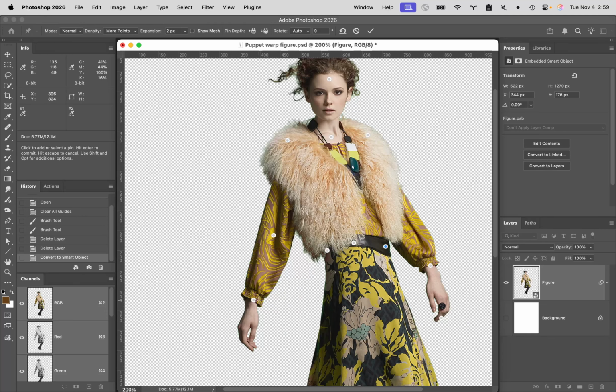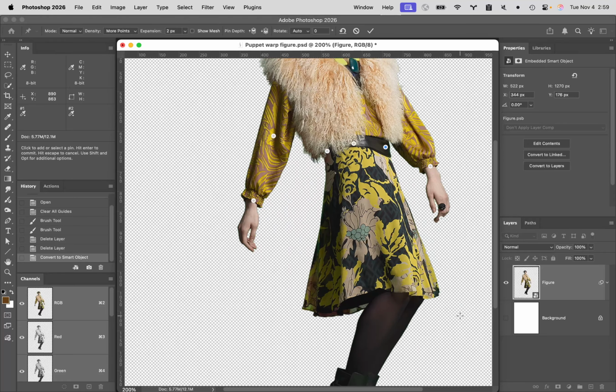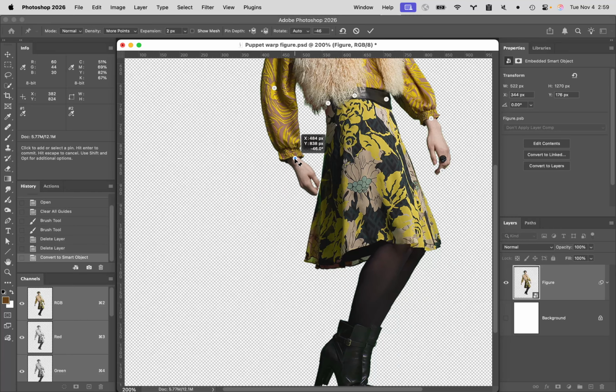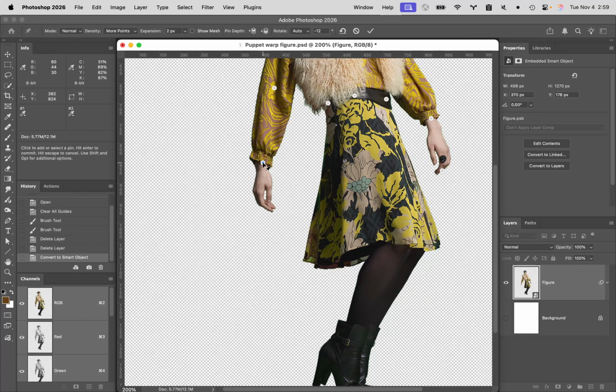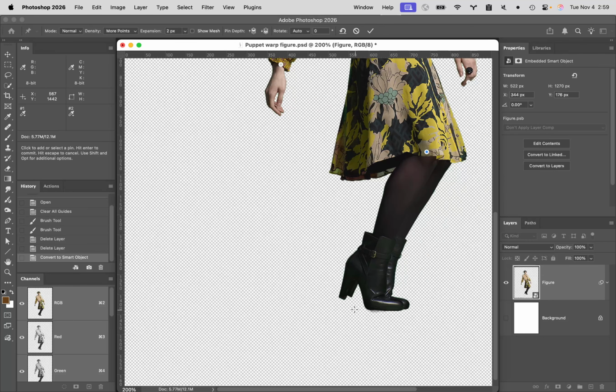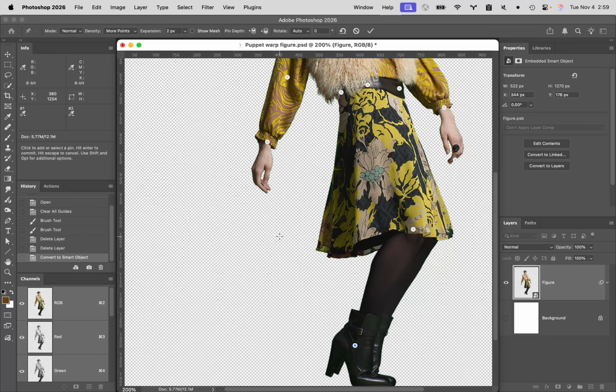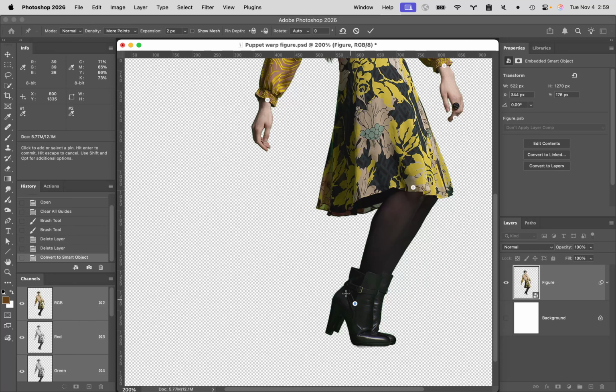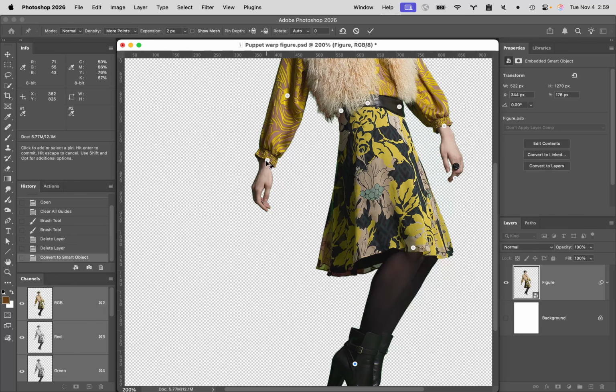Because now if I come back to this original point and move, you'll notice that still things that are not frozen will move slightly. I've frozen the majority of the upper part of her body, but if I click on this original point again and move it, you'll see that her knees are actually moving in here. So I'm going to hit Command Z to undo that. I'm going to then put a point at her knees and then another point at her ankle, basically where the ankle joint would roughly be. That's where I'm thinking about this part. Then I can come back, and you'll notice now the last point that I put down is at her ankle. I need to select the point that's her left, the wrist on her left arm again.